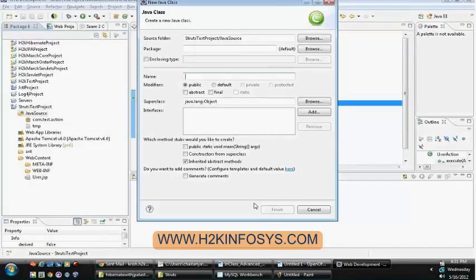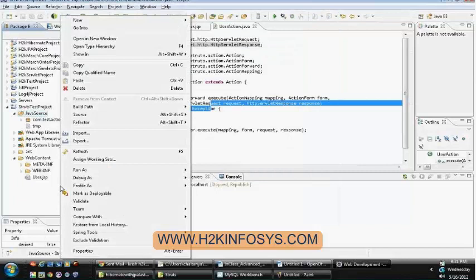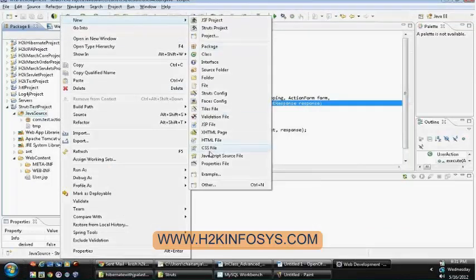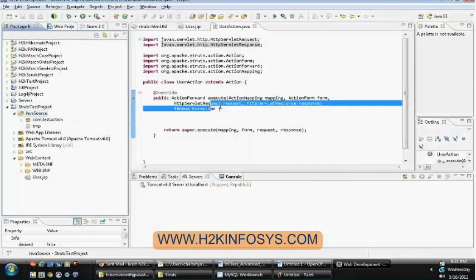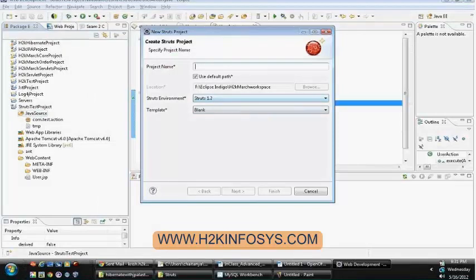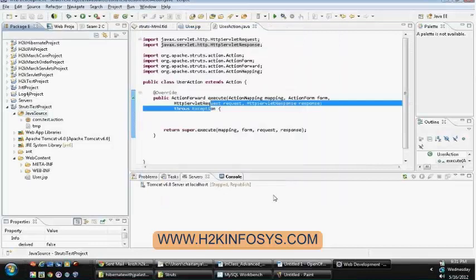Now during the project creation, it will ask you the server selection, right? When you say Struts project, when you click on next, there itself it will ask you the project binding.